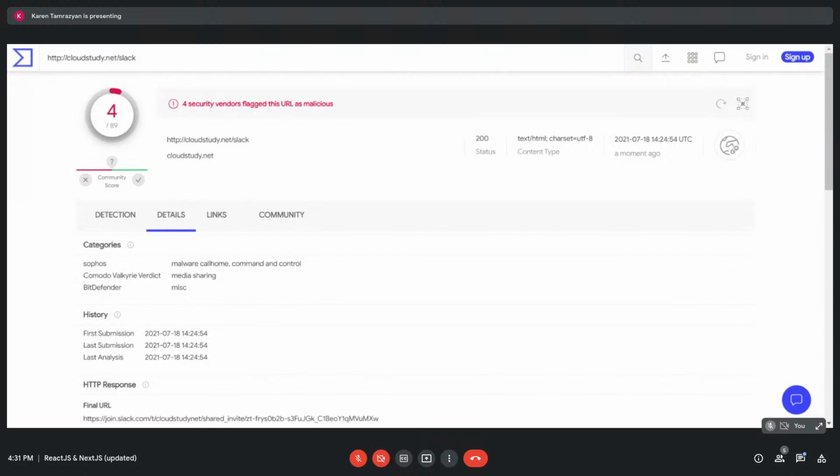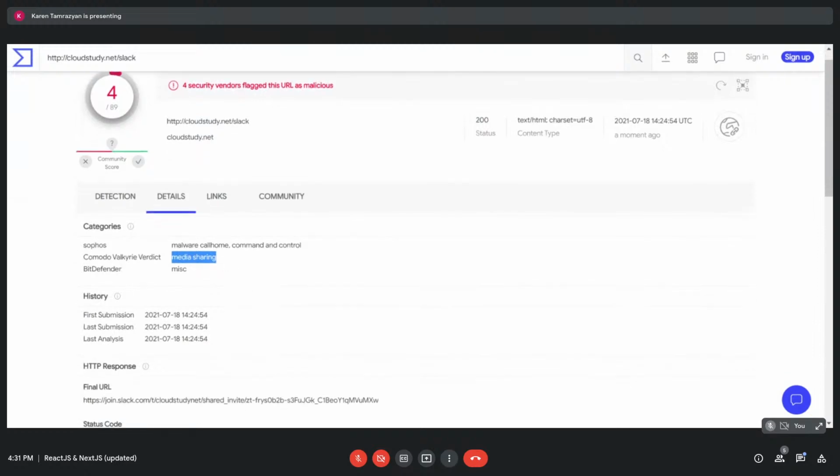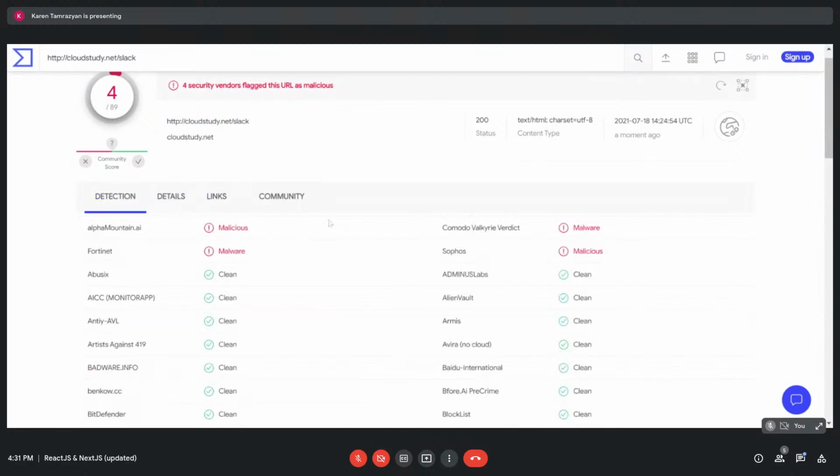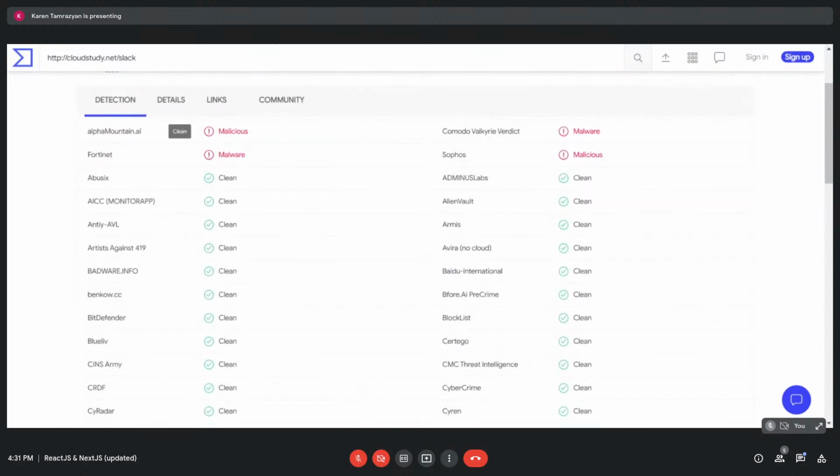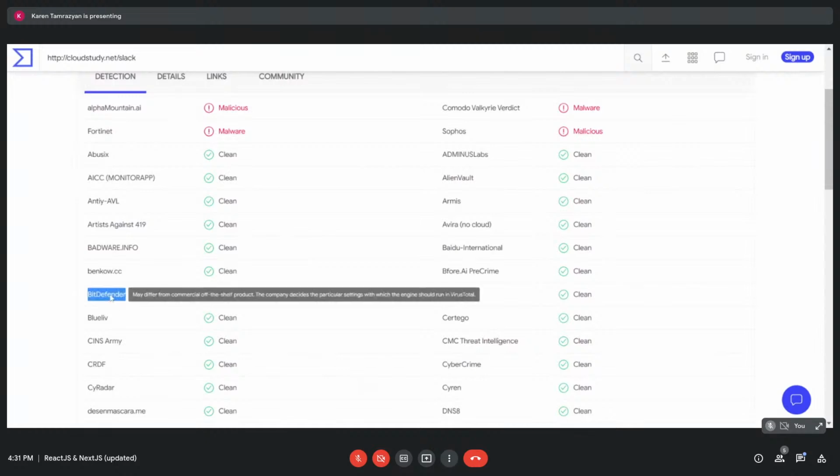Komodo, whatever engine is reporting here, says media sharing, whatever it means, and Bitdefender is listing it as miscellaneous, but Bitdefender was not actually complaining. Bitdefender actually thinks that it's a clean page.